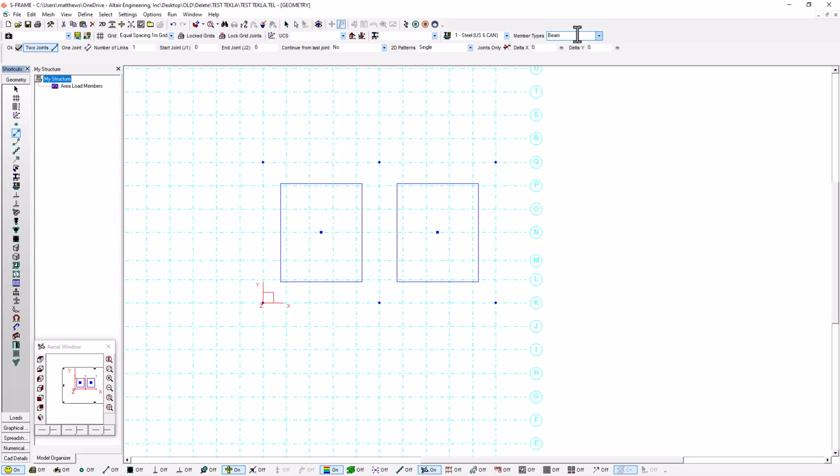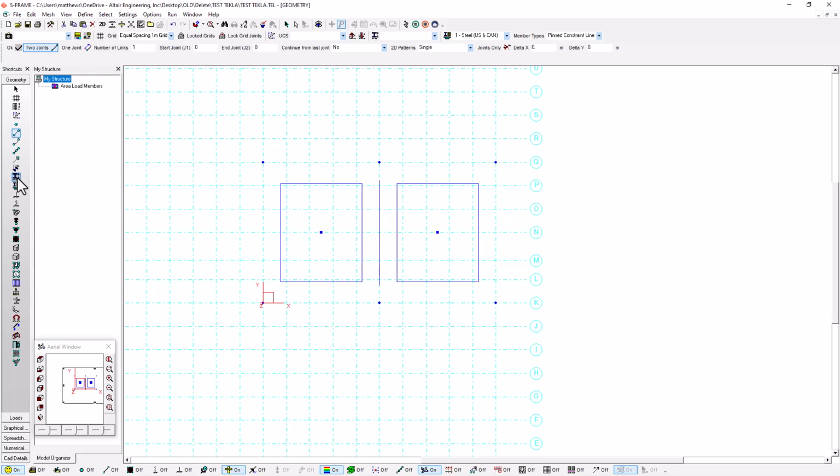I'm going to use the member definition tool. From the member types drop down at the top of the screen, I can scroll down until I find the pinned constraint line member type. I'll left click on this option and draw this in just like any other type of member. Now this member itself is not a physical member from a structural sense, in that it's going to provide stiffness or mass, but it is going to tell the shells that I'm going to produce during the meshing process how to behave in terms of their connection to one another. But I still have to do one more thing.